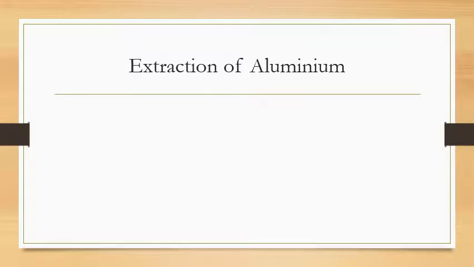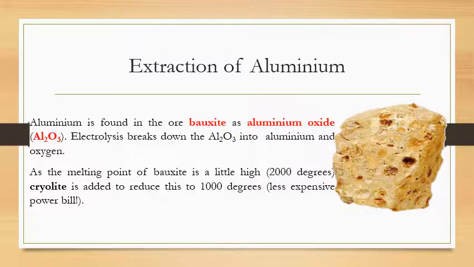So that's the example of using carbon to reduce a metal, because iron sits kind of in the middle of the reactivity series. But for more reactive metals like aluminium, which form very strong bonds with oxygen in the form of aluminium oxide, we use electrolysis. So aluminium is usually found in bauxite, which is aluminium oxide, and electrolysis is the technique which breaks down the aluminium oxide into aluminium and oxygen. So electrolysis is breaking down compounds using electricity.